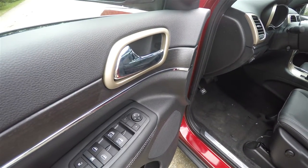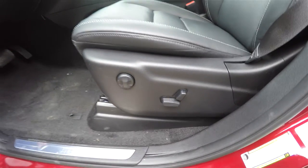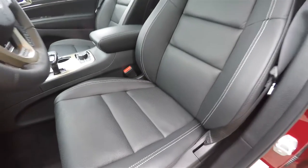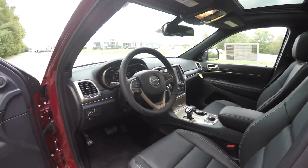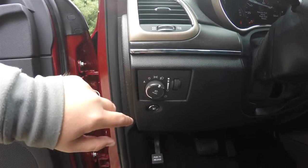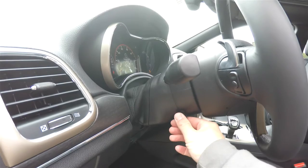Inside we have power heated and automatic dimming rearview mirrors, power windows, and power door locks, plus two-driver memory. There's an eight-way power driver and passenger seat with four-way adjustable lumbar support, and you also have the satin silver accent stitching on the perforated leather. Controls for automatic headlamps and fog lamps, fuel door release, panel dim, and the vehicle is equipped with a leather-wrapped power tilt and telescoping steering column.